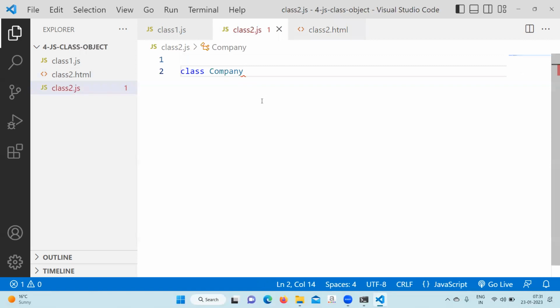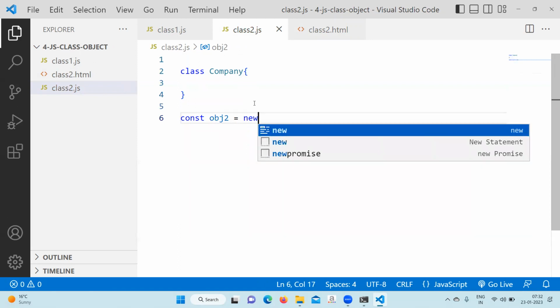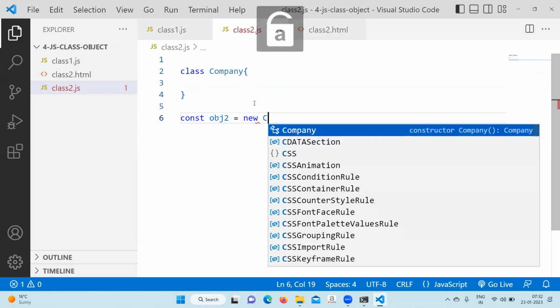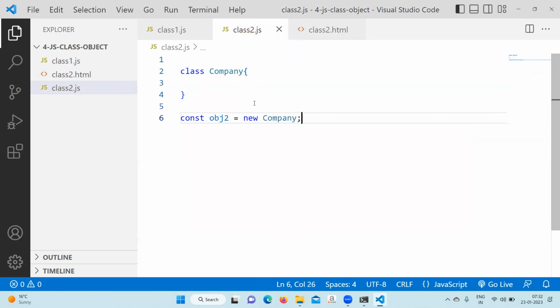Next, after that, come inside and write const object2 equal to new, name of your class. That is called company. Name of the class called company.